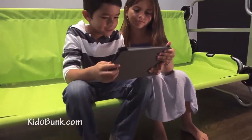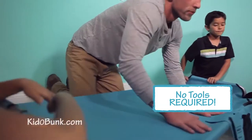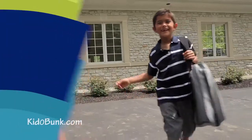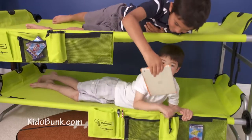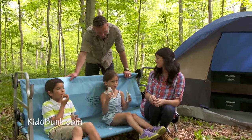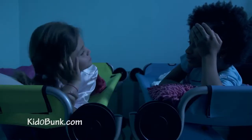Modular in design, the kid-friendly Kiddo Bunk requires no tools or mattress and assembles in minutes. The compact, zippered carrying bag holds all parts and allows for easy transportation and quick storage. Kiddo Bunk's handy accessories and unique design offer one solution with three very functional must-have options. In seconds, turn the bunk configuration into a bench or even two single beds.